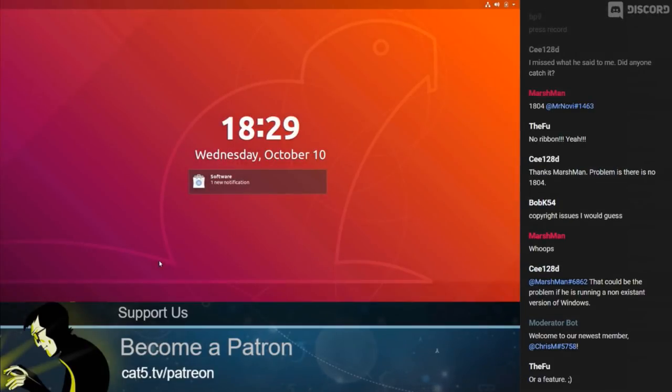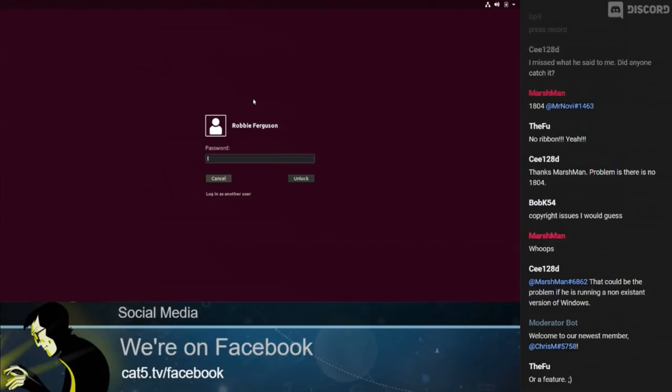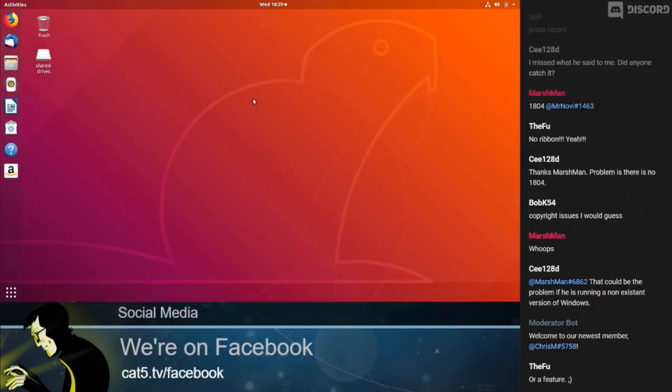So I'm going to hop over to my laptop here, and I've got Ubuntu Linux up on my screen, and indeed, this is running in Microsoft Windows on Hyper-V, as we've learned over the past 2 weeks on Category 5 Technology TV. So I'm going to log in here. I couldn't tell you why I'm seeing an Ubuntu login screen, but hey, there it is.